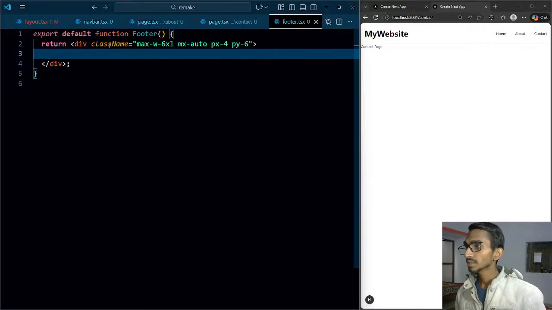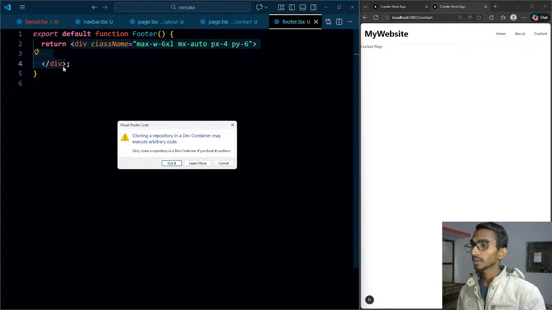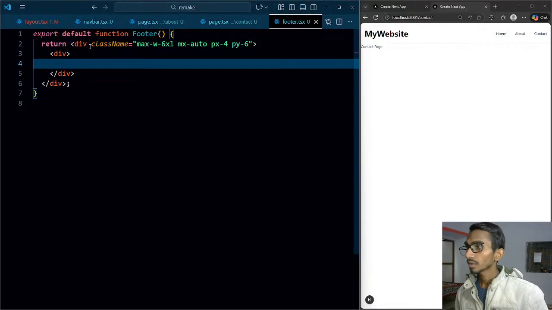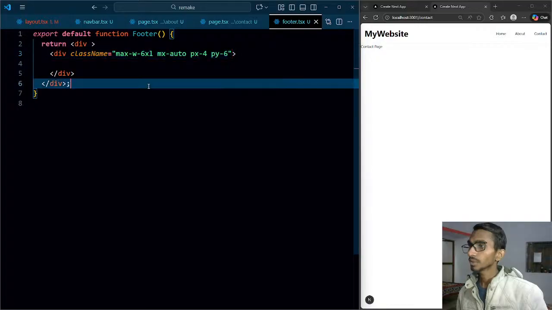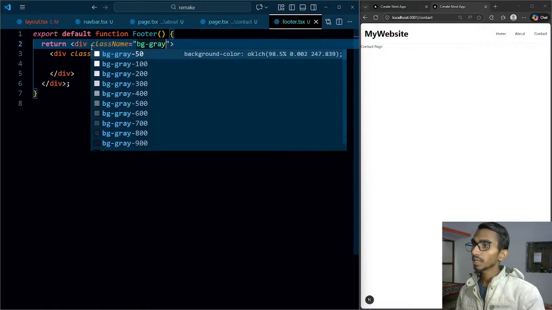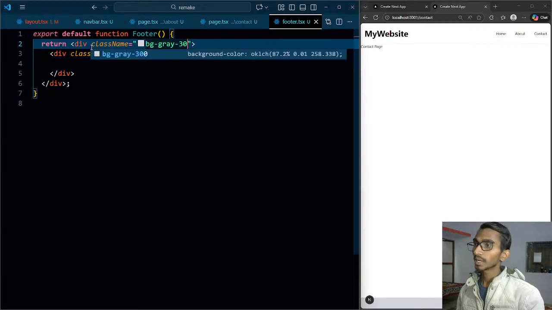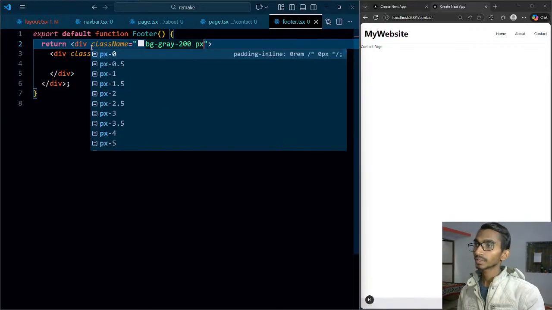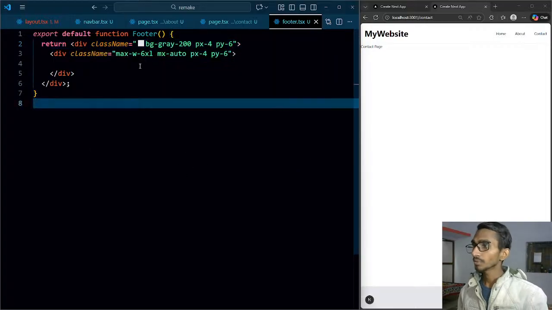Even before that, let's do one thing, wrap this whole thing inside another div. Got it. Let's just create a div and copy the class and paste the class over here. Once this thing is done, I will give the gray, that's going to be around 300. Let's see how it looks. Text is going to be okay, I will be giving the text separately. And what else? bg gray, let's make it 200. It looks like that. That's good. Padding x is going to be just 4 for now. Padding top is going to be, I can say 6 for now. That's going to be more than enough for us.